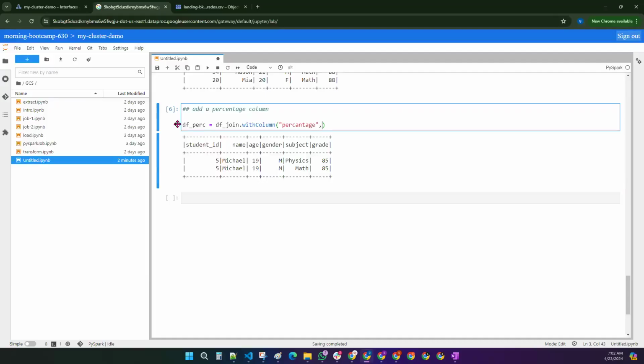Percentage is equal to, so for each mark we are just dividing it by 100, so that we get the pass percentage for each subject. For each subject we will take the grade column, that is df_join grade. So this is my grade column, divided by 100, so that we will be able to get the percentage.